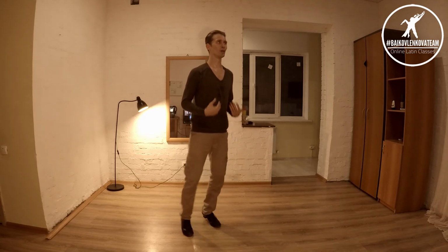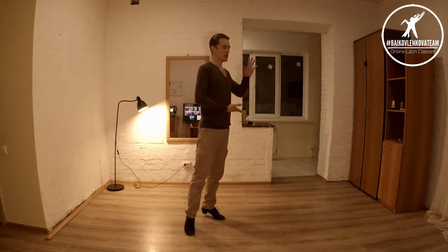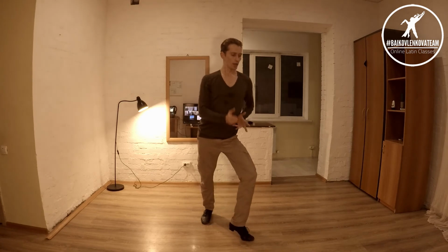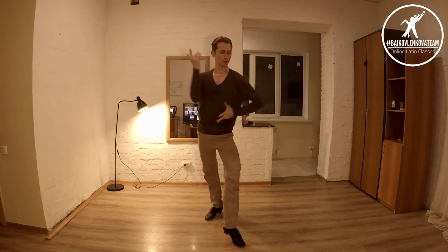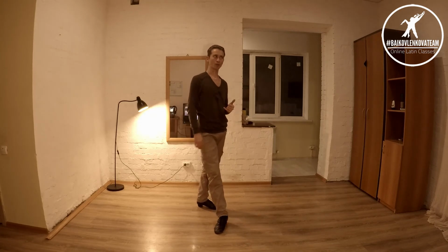And the body helps our feet, yeah? When you go up, you become lighter and your feet can move faster. When you go down, you want to create more volume and feel out the movement. So when we go up, it's faster, this is speed. When we go down, it's volume and resistance.